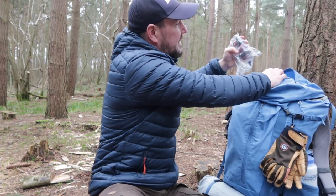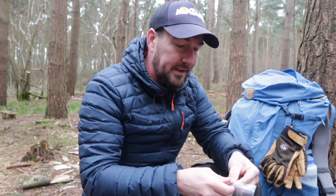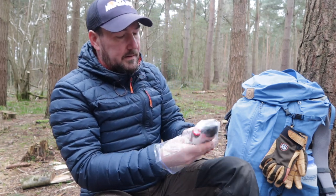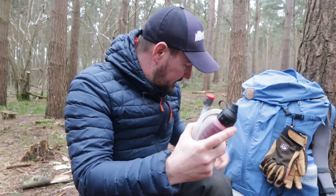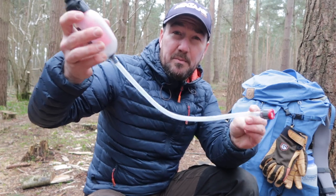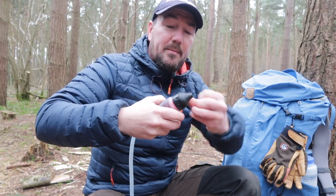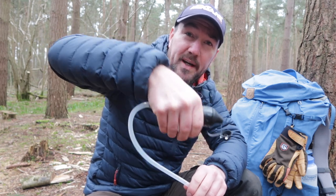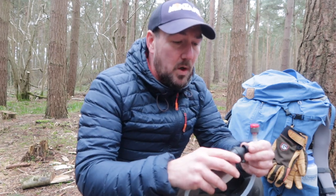Now what I've got in here is an MSR Trail Shot water filter. Now this is a new bit of kit and I haven't used it yet. It's quite handy actually. You've got a long tube here which you can put into a stream, a river, a lake or what have you. You just take the cap off, you get your water container and you just squeeze. It's got a little filter on the end there and that's going to give you clean water.